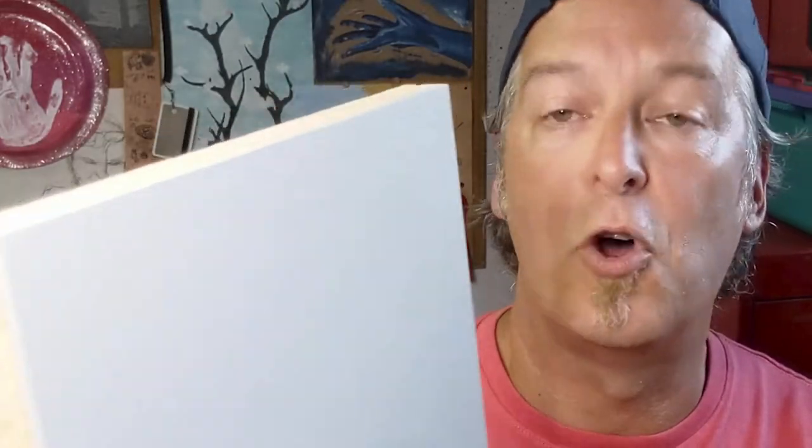The third way is I just use micron pens and brushes. I had to get some supplies to do this woodcut thing — went to Jerry's Artarama in Wilmington. For eight bucks I got this sweet, heavy, nine by twelve linoleum block. It's got a hard rubber surface and you can carve it out with carving tools. It's got particle board backing — don't get that wet, it'll come apart on you. So yeah, eight bucks.